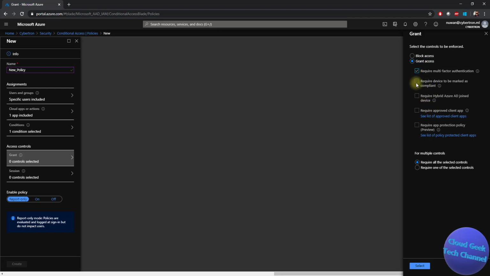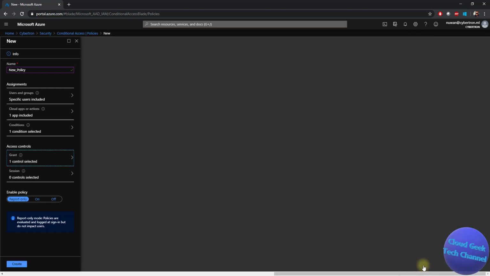And also I can have multiple conditions as well. As you can see, the device has to be compliant, or it has to be hybrid Azure AD joined, things like that. I'm going to just select multi-factor authentication for now, and I'm going to select require all selected controls, and okay, and that's it.